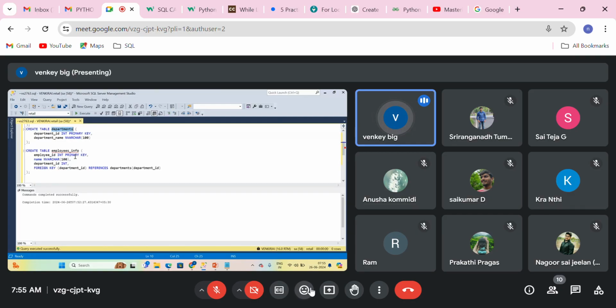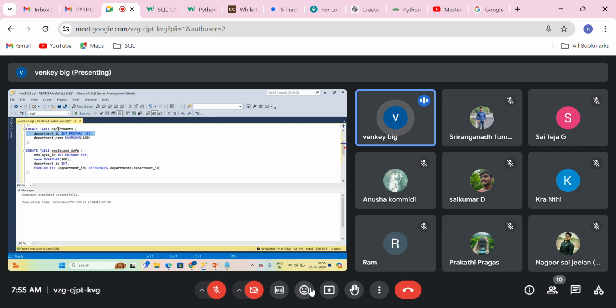So how am I applying it? I'm creating a child relation. The parent key is in the departments table: department ID is your parent key. But the department ID column is also present in employees info, and this department ID refers to the department ID in the departments table.